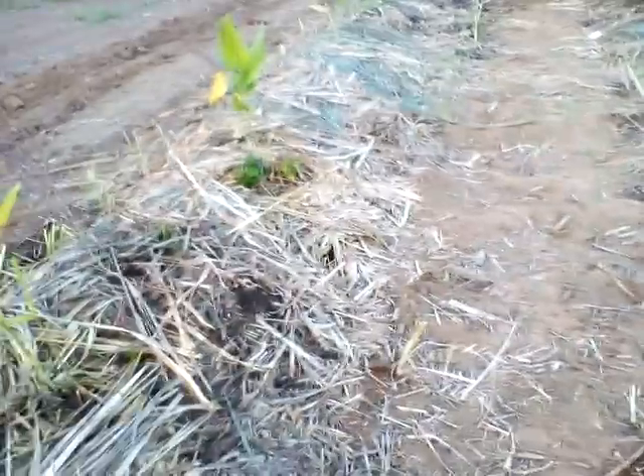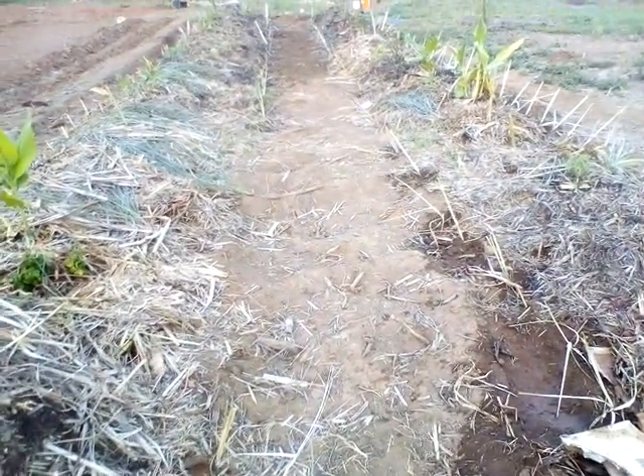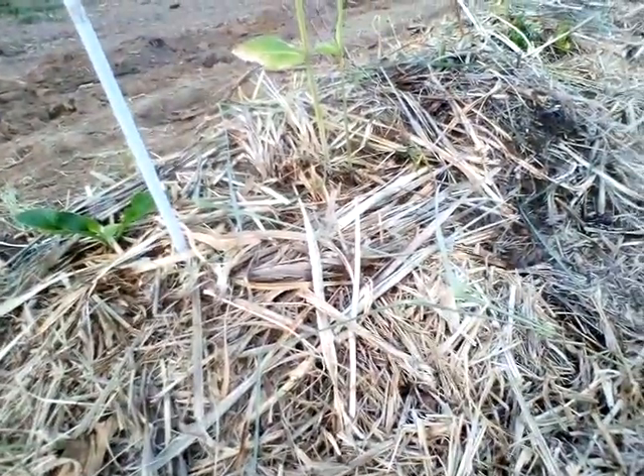Like always, I have my lemongrass growing on a border on the sides here. Got a whole row of it going down both sides. What that does is keep some of the nut grass from creeping back in, and it makes a wonderful mulch. Once these little guys are about 30 centimeters tall, we'll cut them down and throw them on top — makes a wonderful straw. Smells good, nothing better.